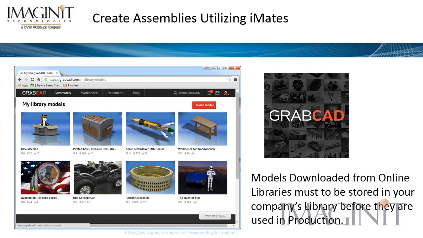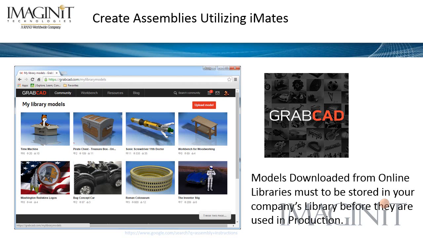When we talk about Inventor libraries, the first one that pops to my mind is GrabCAD. I am a big fan of GrabCAD. I use it all the time. As a bit of homework, for those of you who are not familiar with GrabCAD, I really would encourage you this evening, when you get back home, go up to grabcad.com and explore this library. I can almost guarantee you're going to want to join the first time you start looking at really what's available up here. They don't care what CAD tool you use. They just want you to share your designs with the rest of the world. It's a great community to belong to.